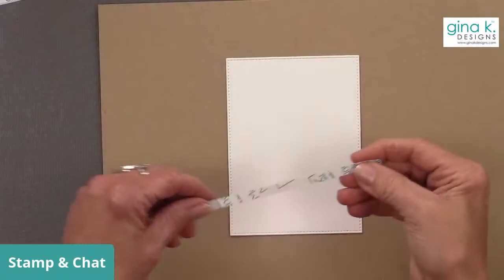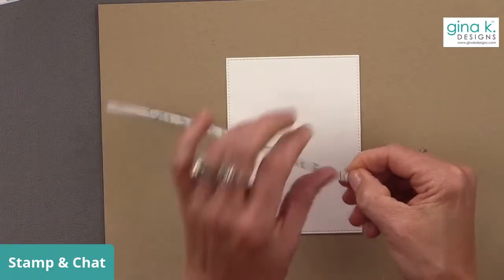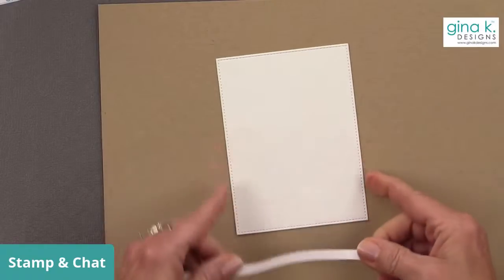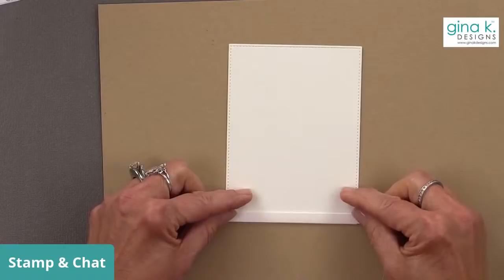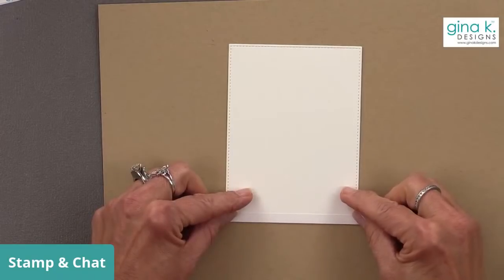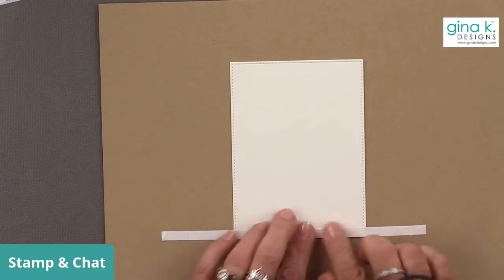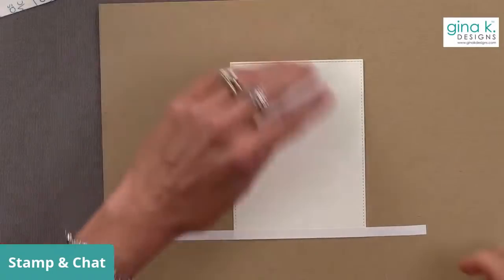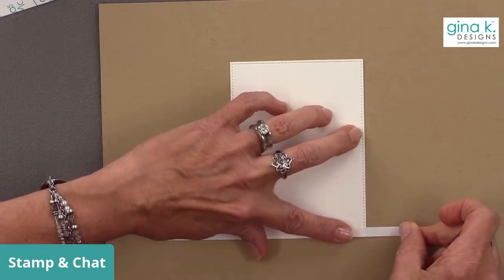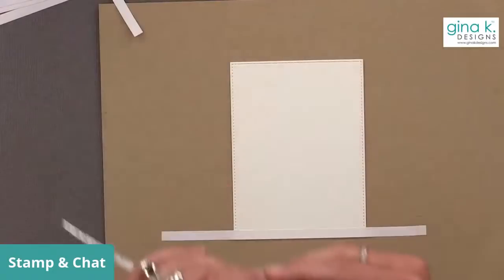So, okay, so what I'm going to do here is I'm going to peel the liners off of this Masking Magic. And I'm going to place them right along the edge. I'm really digging this technique, and if you like this technique, definitely check out Monday's video too, because I did a totally different style card with this same kind of technique. Okay. You know what? I'm going to just move this one. I see it, and it just isn't perfect. So there we go. Okay. But I'm trying not to worry about perfection, right?